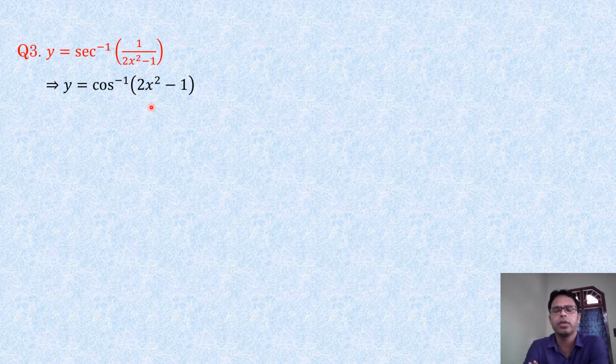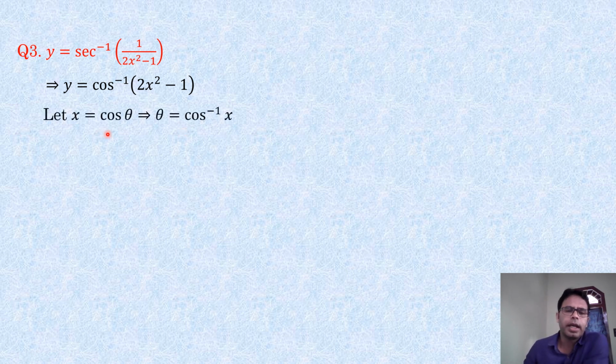Special means you just think about which trigonometric term you should use in place of x to get a formula. Is it not cos theta? If you take x is equal to cos theta here, then it will be 2 cos square theta minus 1, and we have a formula for 2 cos square theta minus 1, and the formula is cos 2 theta. So I am going to use that way, and that way will be easier than this way. Okay.